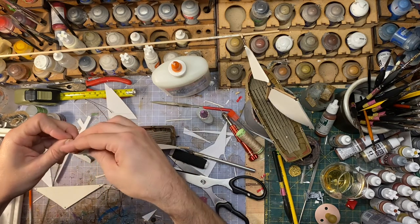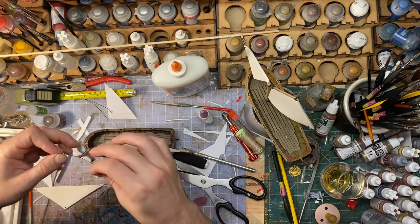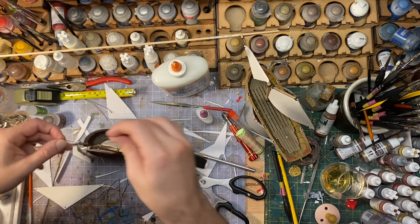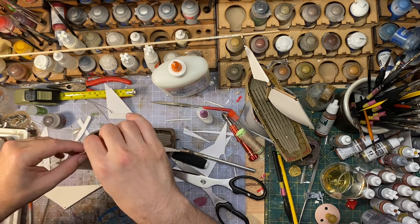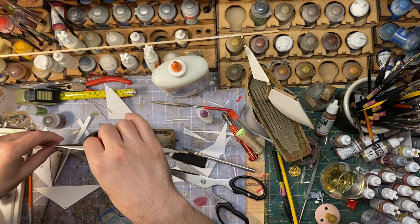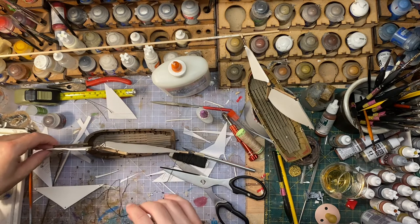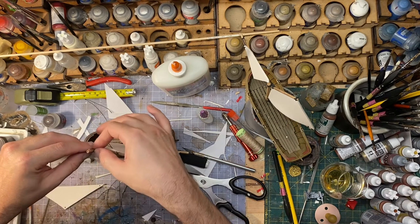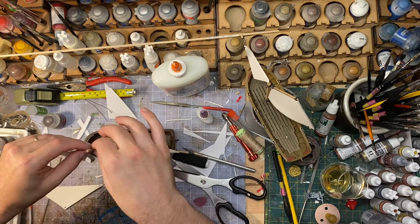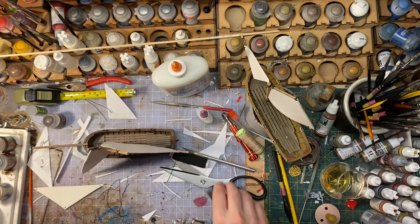With the larger thread, you don't have to cinch it all the way up to the mast itself, and then you can kind of stretch it and have some area between them. I think I'll put some glue on this to stick it where I want it to be. Then I can give it some tension. I'm good.